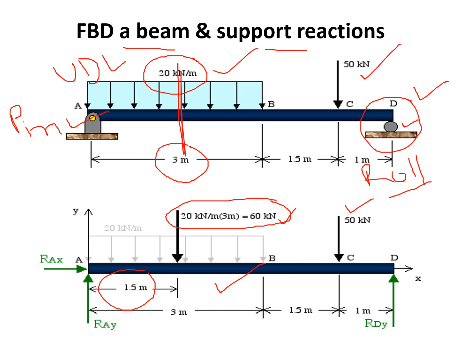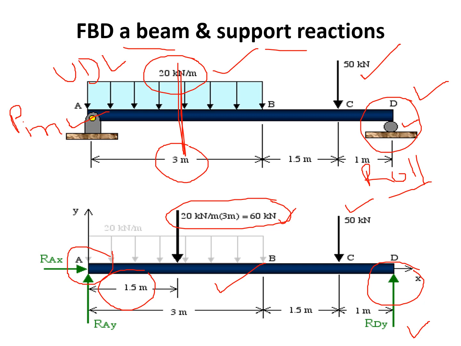Now the support reactions we have to identify. You see, at A we have the hinge support, and already I discussed in the hinge support we have the horizontal reaction and the vertical reaction, because here both the degrees of freedom of translation are restrained by the hinge support. So RAX is the reaction that restrains its horizontal movement, and RAY will restrain its vertical movement. And at the roller support, the reaction is again perpendicular to the surface where the roller is placed, because that can restrain only the translation in that particular direction. So at the roller support we have one vertical reaction, that is RDY, and in the pin support we have the two reactions with respect to A, that is RAX and RAY.